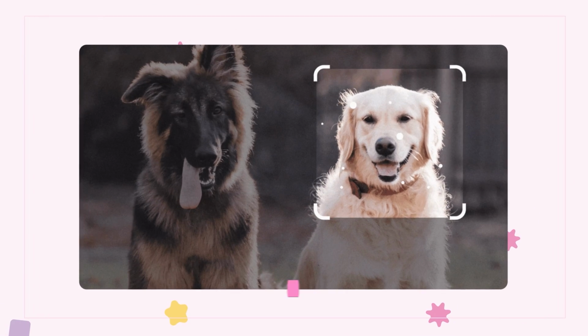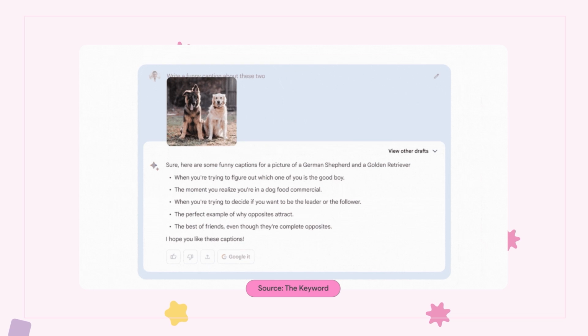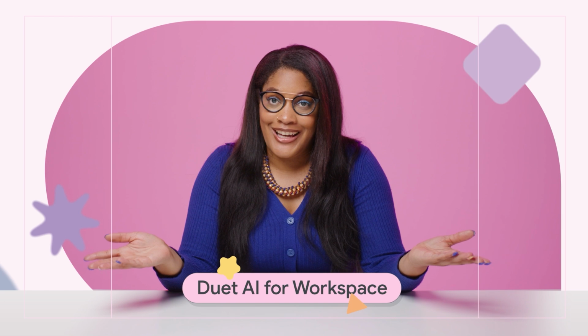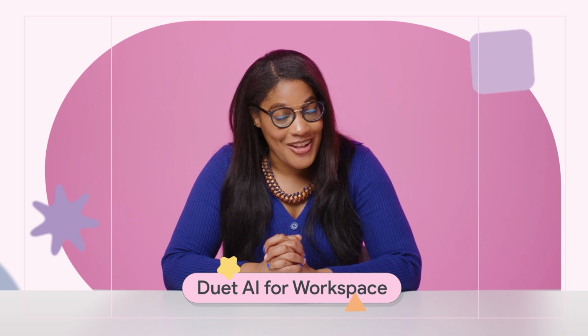So later this year, Bard will be paired with Google Lens so you can import your images into prompts and integrate outside partners' products to enable even more capabilities. The creative generative AI model Adobe Firefly, to name one. What else is new? Well, Google announced a new name for the suite of AI tools it's bringing to the workspace. Welcome, Duet AI. Where have you been all my life?